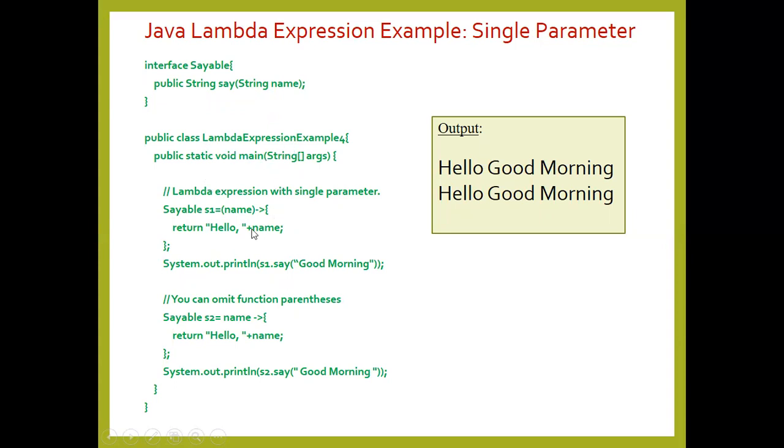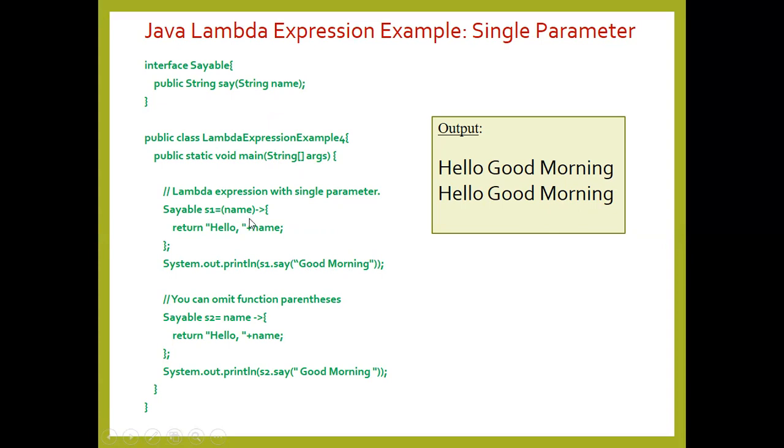And this is the main class we are defining. Inside this main class, the main method is defined. Inside this main method, we are declaring a variable called s1 of type Sayable. A lambda expression with a single parameter is defined, and that lambda expression is stored inside this variable s1. Now, inside this print statement, we are calling the lambda expression through the variable s1. While calling the lambda expression, we are passing a string, good morning, as the argument. So we are getting the output: hello, good morning.